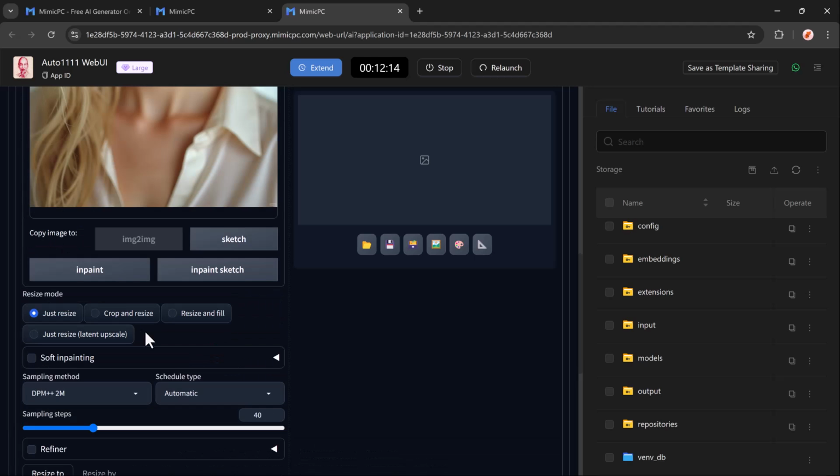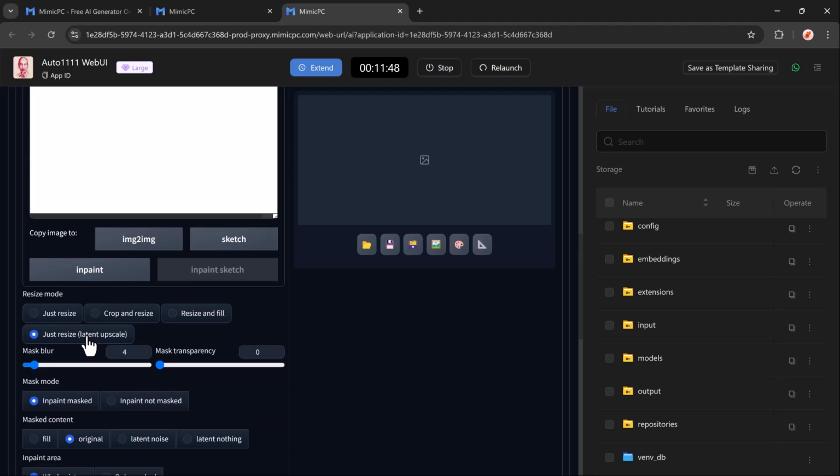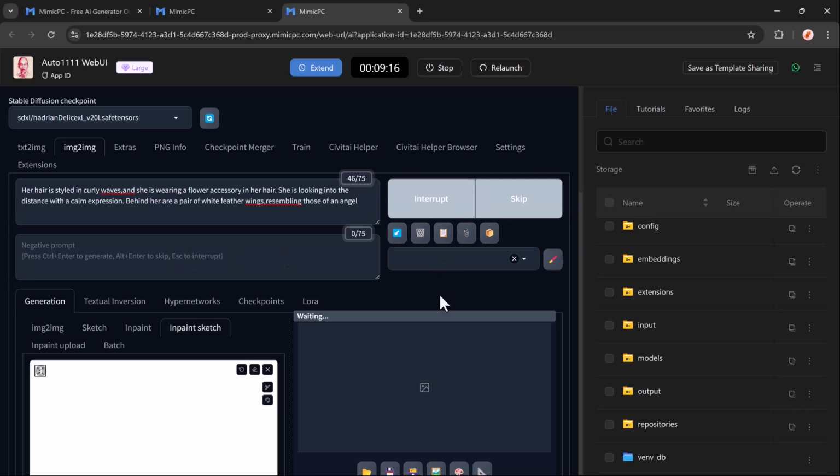Creating with sketches. If you prefer sketching, use the color sketch tool. In the sketch tab on the image-to-image page, upload your background image, sketch your creation using the tool, write a prompt, adjust the parameters, and press generate to create new variations.